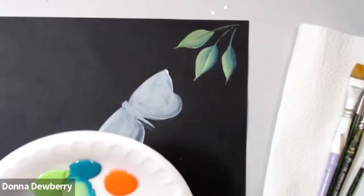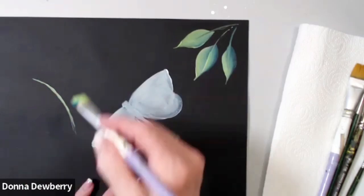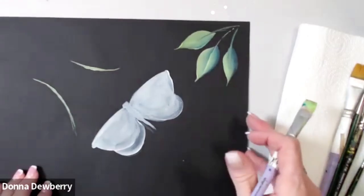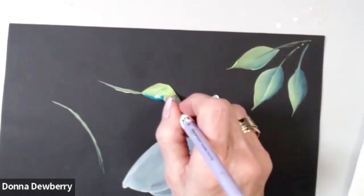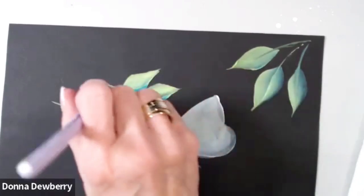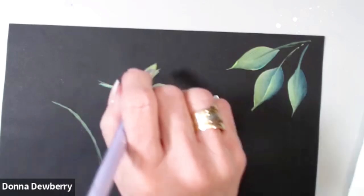Okay, so I'm gonna come over a little bit and maybe have a line coming here. All right, so I'm just putting some more greenery around him. And let's come over here so you can see a little bit better. I'm gonna push and lift, push. Left. I'm gonna pull the stem. Let's pull a little bit of a dark stem.